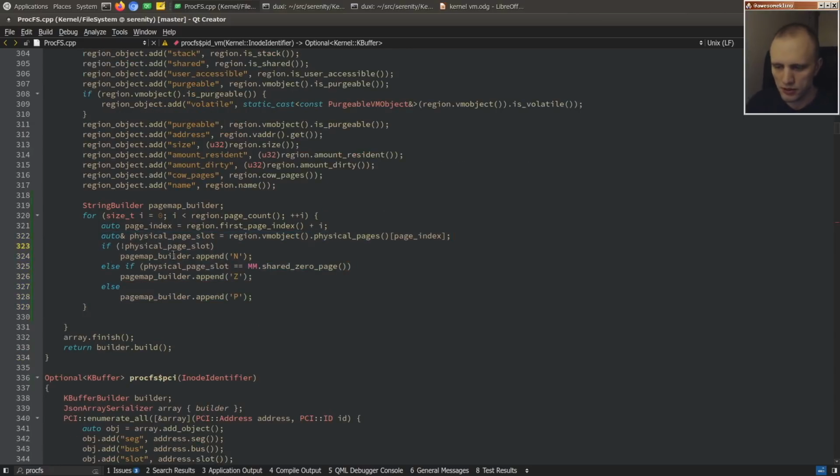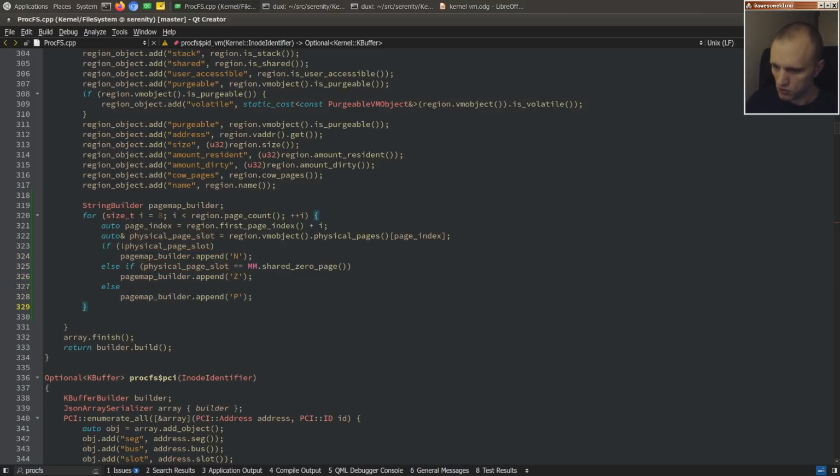So 3 possibilities. Either there's no page whatsoever. So this is the state that we'll be in for an inode-backed VM object, because we don't actually load anything into those until you access them. And then once you access them, we get a page fault, and then we read from the disk. And then we populate the VM object with whatever was in that file on disk, right? And then, yeah, like I mentioned, the shared 0 page is special.